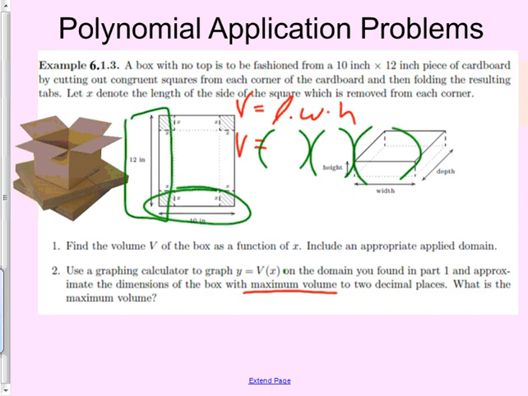All right, you have the next 9 minutes to try to figure this out with your partner. If you have things like, oh, I know what the height's got to be, I know what the formula for this has got to be, and I'll give you a hint. It's not 12. It's going to shrink because you're cutting out part of it and folding the box up. This side is not 12. It's less than 12. This side is not 10. It's less than 10. You need variables. Figure this out. Once you've got it, it won't be tough to graph it and figure out your answer.